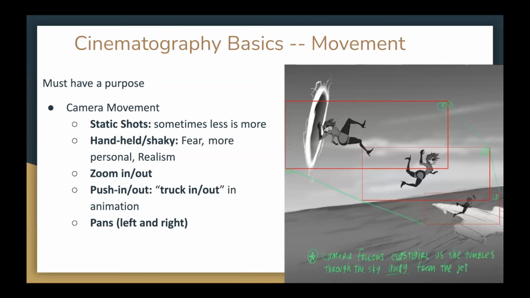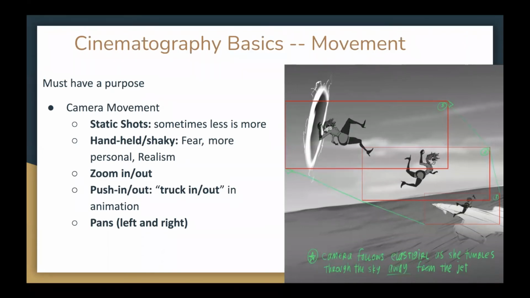And this is what's used in traditional animation, just because the technology isn't as advanced. And again, with a truck in, truck out, it's the full body of the camera moving towards the subject or away from the subject. With a zoom in, this is more towards 3D, and it's the lens that zooms in or out. And what it does is it has the subjects pretty much the same, but the background shifts dramatically when you do the zoom in and the zoom out.